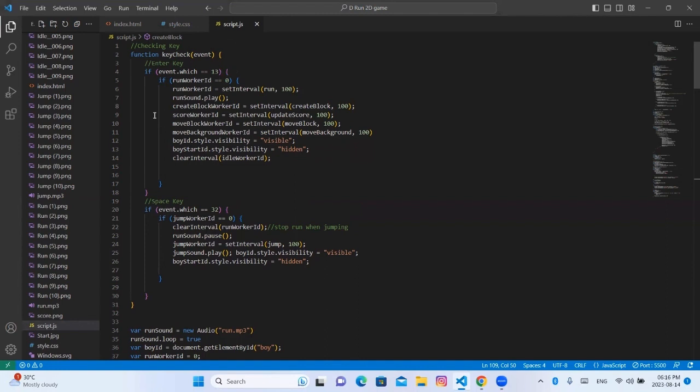So this is the part responsible for the enter key, and each key on the keyboard has a specific ID. So what I've said here is that if the ID is equal to the ID of the enter key, just execute the following functions.